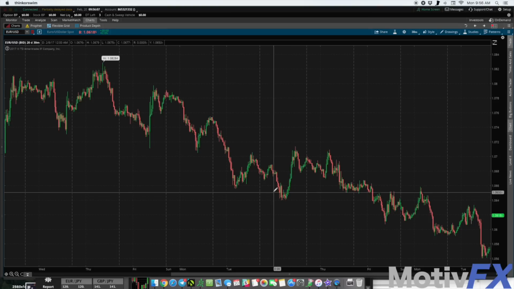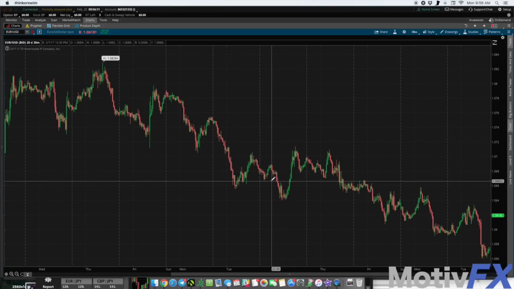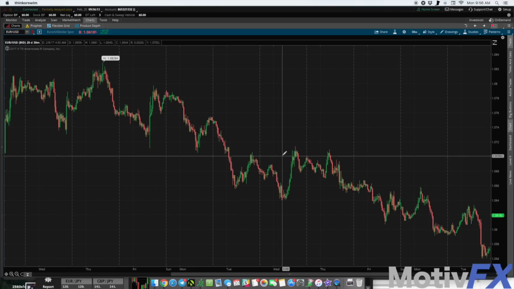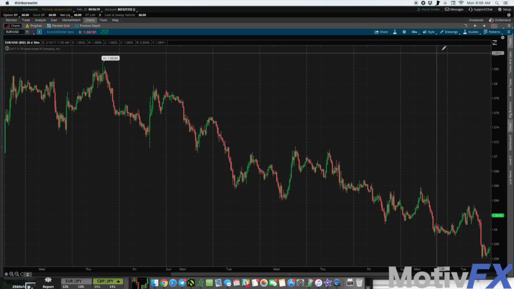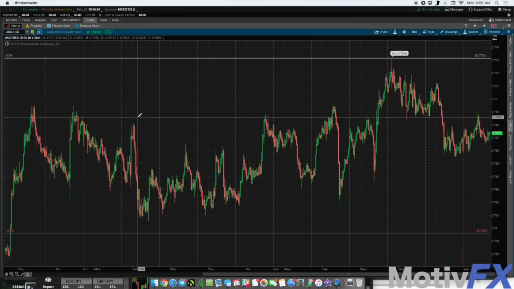All right, but if you're just throwing an order into the market with no real idea as to if the market can continue its directional move for that intraday move, then you're really going to hurt yourself, and you're going to find yourself losing a lot of your trades. Okay, so let's just focus on the Aussie.